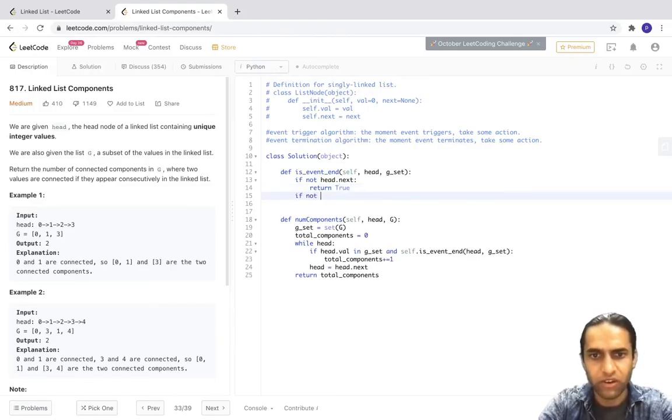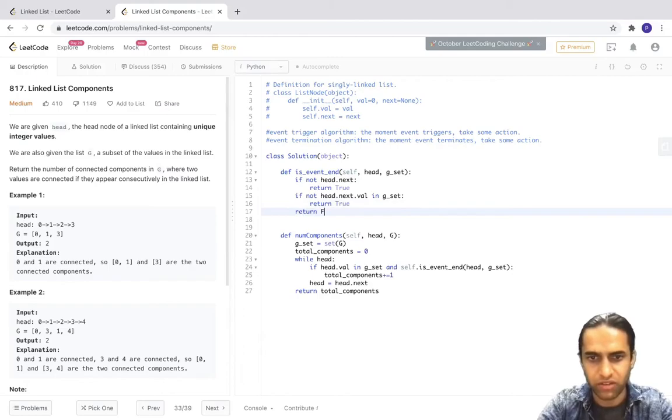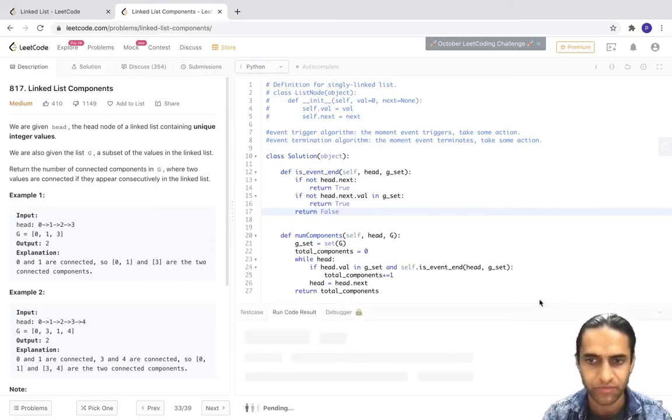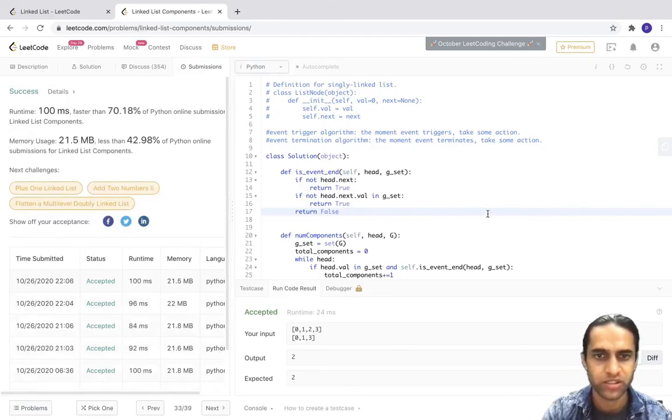If head.next.val is not in G set, again I will return true. Otherwise I just return false. We can keep it in a single condition also, but I think this makes much more sense. Let's see if it works. Let's submit it. Awesome, it does. See you guys in the next video.